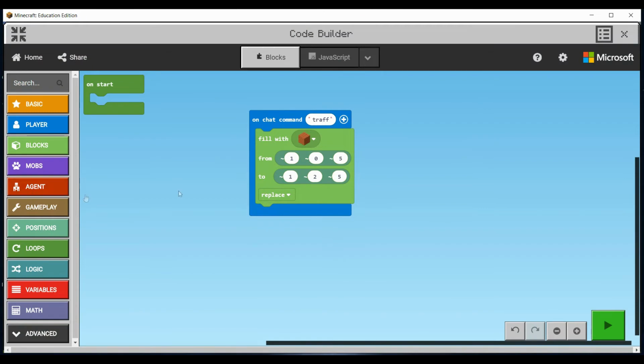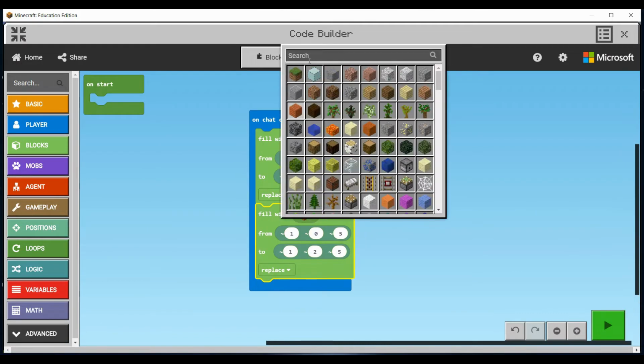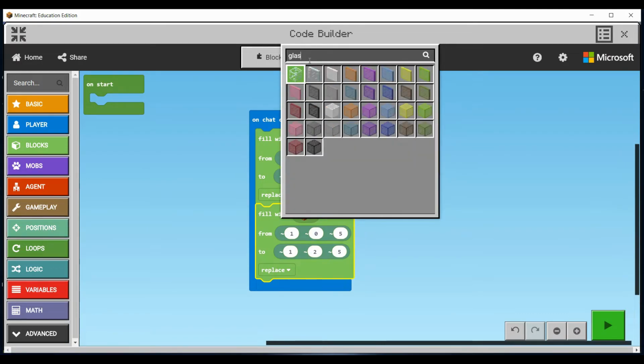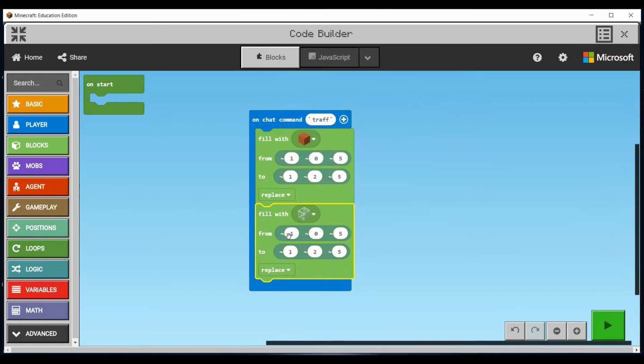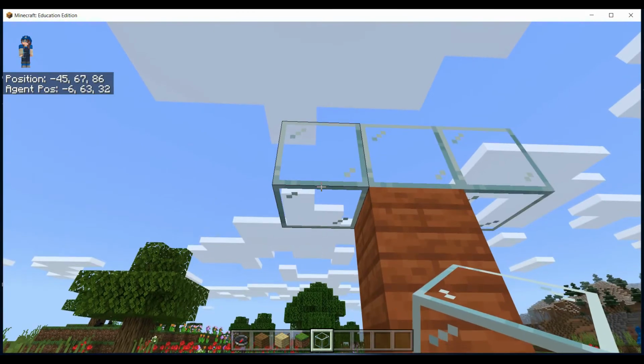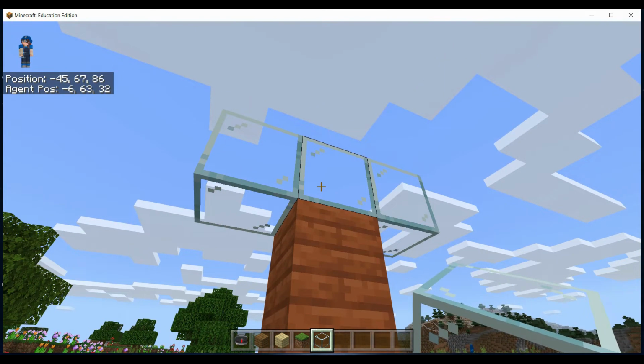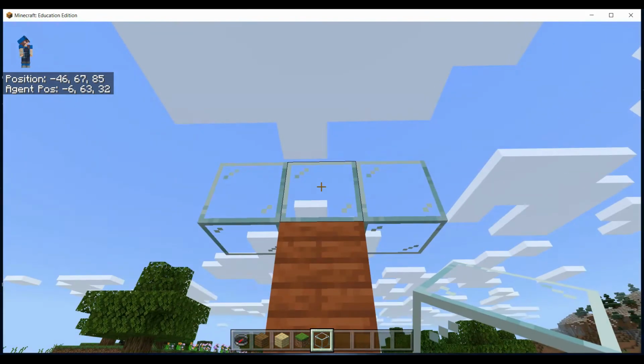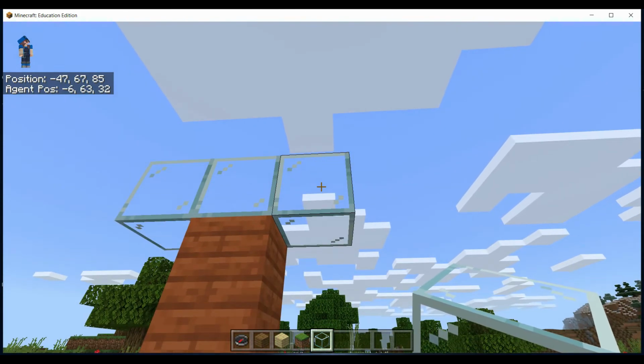So let's try. I need to use a similar block so I can duplicate. And now fill with glass. Okay, as I said, I need to use 0. And also I need to move right. So if I have 0 in this place, I will have 1 here and 2 here.